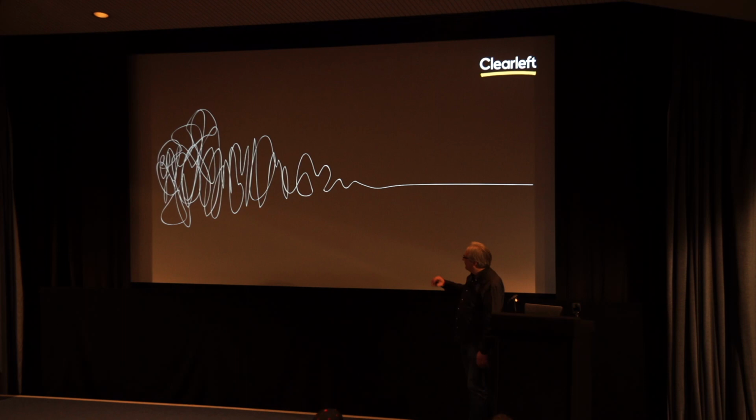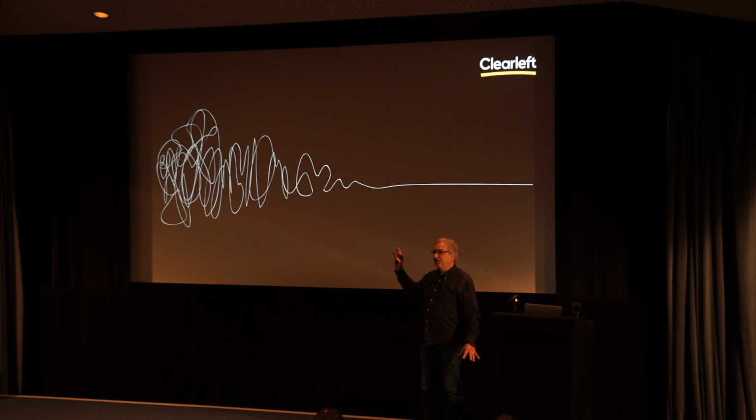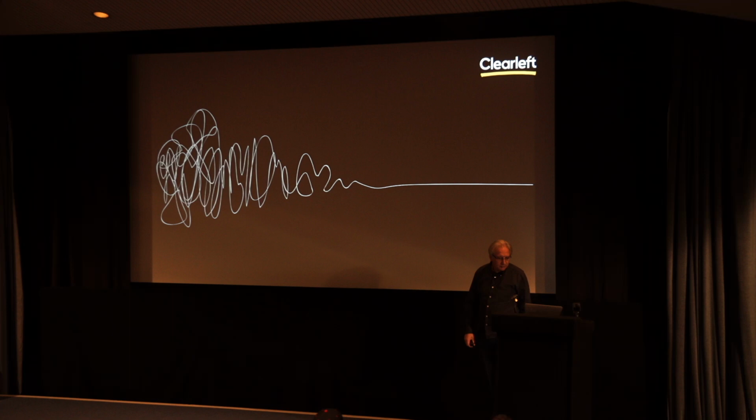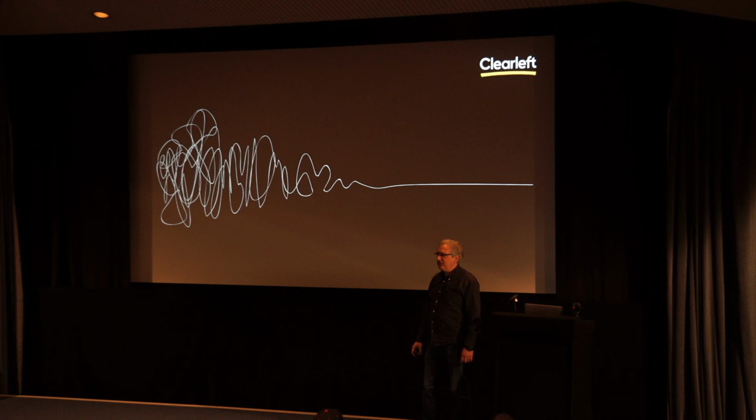This is the design squiggle by Damian Newman, who was at IDEO. And actually, I think this is a pretty good representation of what the design process feels like for an individual designer, right? At the beginning, it's just all the possibilities. And then, eventually it seems like things narrow down into one. But there's a different diagram or representation of the design process that resonates with us at Clear Left, that we find ourselves turning to a lot. And that's the double diamond.